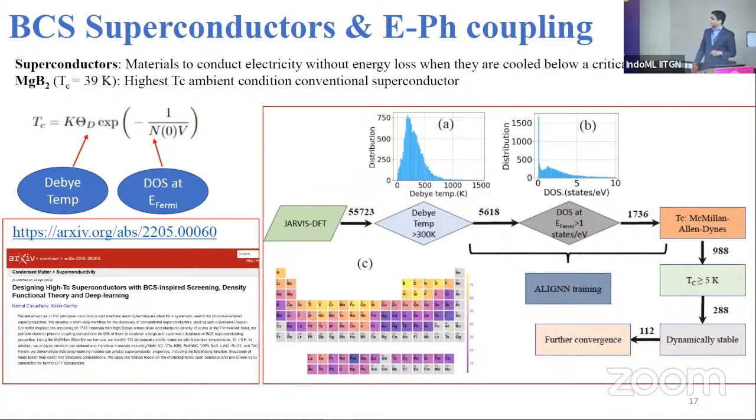But if you use ALIGNN machine learning, it can take 1 second to predict this. It's very, very fast, right? So we took this data from DFT, generated a model, and once the model was trained, we applied it to about 1 million materials, and we discovered new superconductors, and now they are being synthesized. It was on arXiv, but now it's published in Nature's npj Computational Materials.